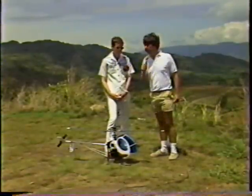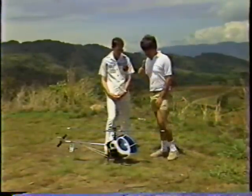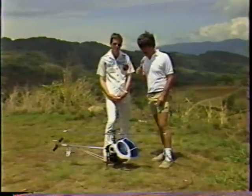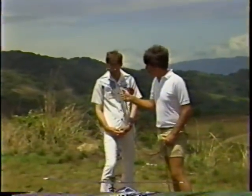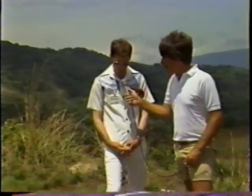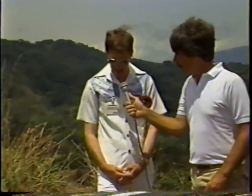Speaking with David Robertson from California Model Imports and KG Helicopters, and he's brought a Hughes 300, which we're watching fly. Dave, tell us a little bit about this craft. Well, what we have is a gasoline-powered, weed-eater-powered helicopter. It uses a 1.3 cubic inch gasoline engine. Okay. Does that mean that it's an engine from a weed-eater? It actually is, with some modifications, yes.